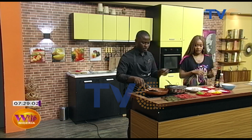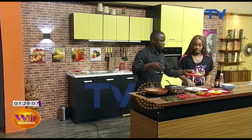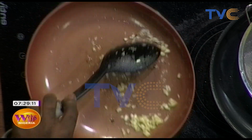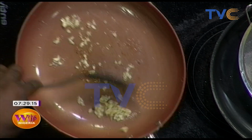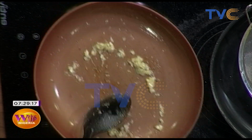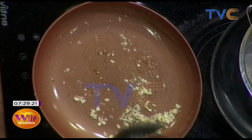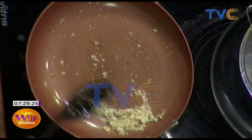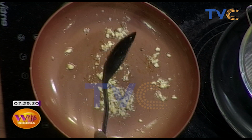Exactly. On that same pan, garlic first, and of course you should know that. Garlic has a lot of nutritional benefits, people, just in case you don't know. It's very high in antioxidants, which of course helps to boost your immune system. So it's a must-have. As you can see, we're already having caramelized garlic.